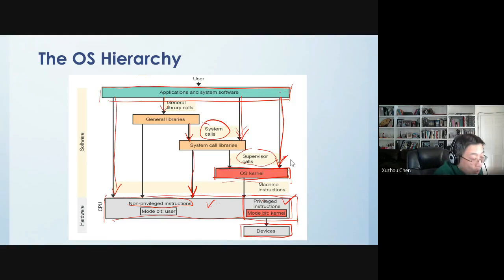The operating system kernel is the only operating system component that can access the privileged instruction, and it allows most applications to access the device hardware, the computer hardware, or I/O. That's the reason why most computer designs have a hierarchical structure.